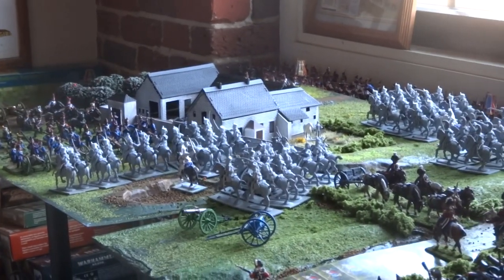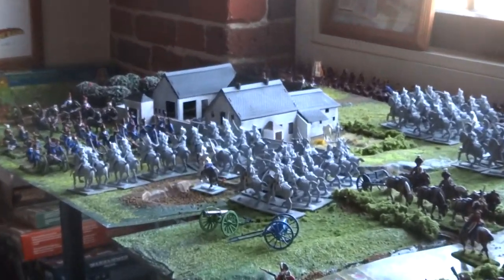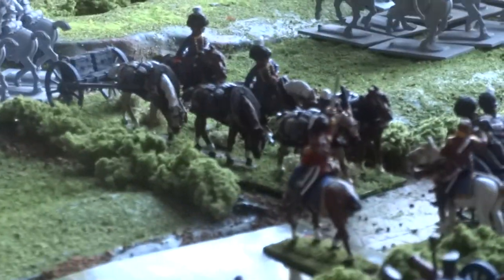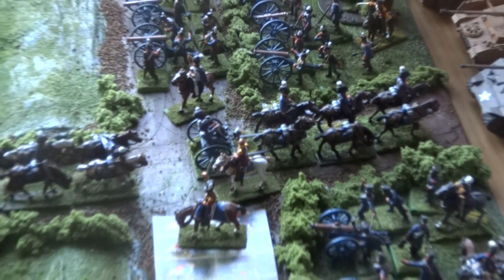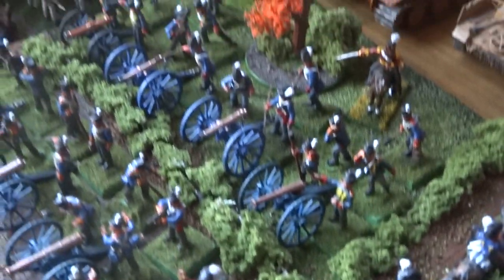So that's it, guys. That's what we're looking at. These are my 28 millimeters, and giving those guys a go again. So basically, that's what's happening. That's where we're at right now. So you can get a better view on the British line here. I do love this hobby.